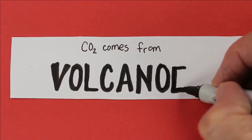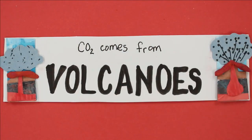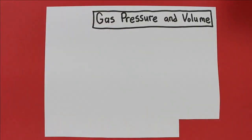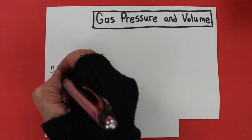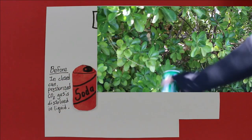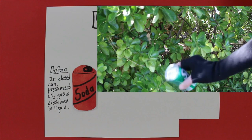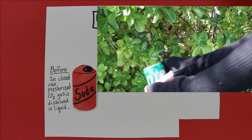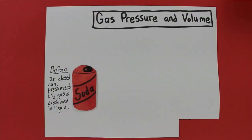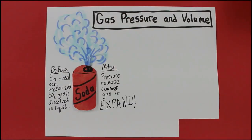All those fiery lava bombs, plumes of ash, and melted magma flowing out onto Earth's surface as lava — it's an astonishing and dangerous phenomenon. But what's gas got to do with it? Well, volcanoes are kind of like soda cans. A soda has lots of carbon dioxide dissolved in the liquid. Pressure from the can keeps the gas compressed in that small space. Give it more energy by shaking it and some of that gas will be energetic enough to leave the liquid. Pressure in the can rises. Release the pressure and kapow — that gas expands fast, taking up a lot more space.